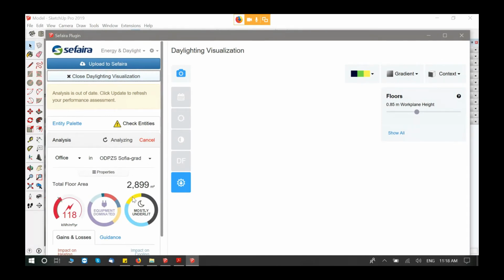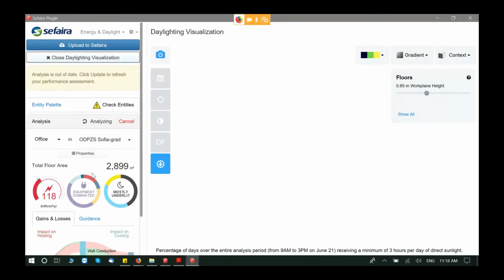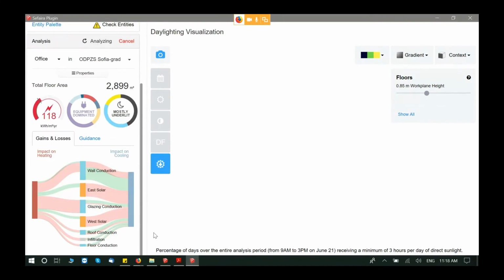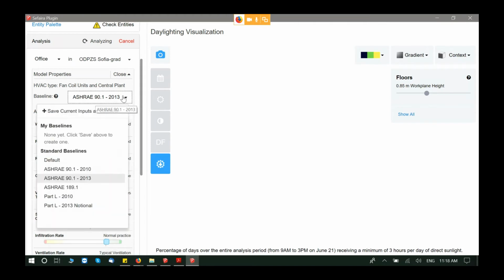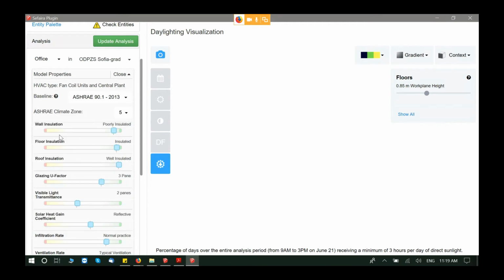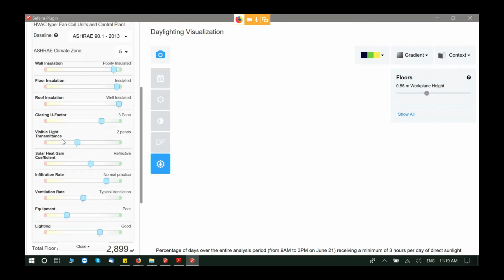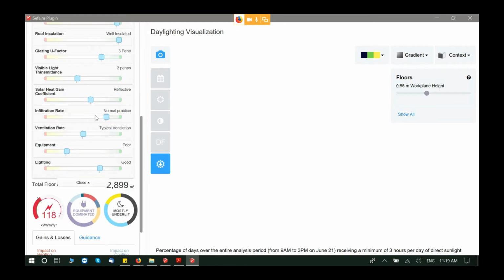Let's see daylight visualization. Here we can change our style. This is the standard for building. Also, we can create changes manually here and tag our stuff in building.